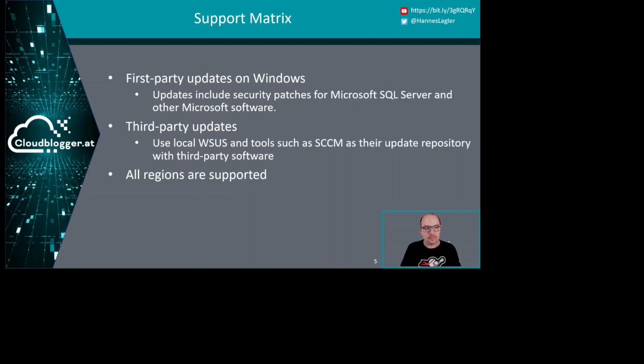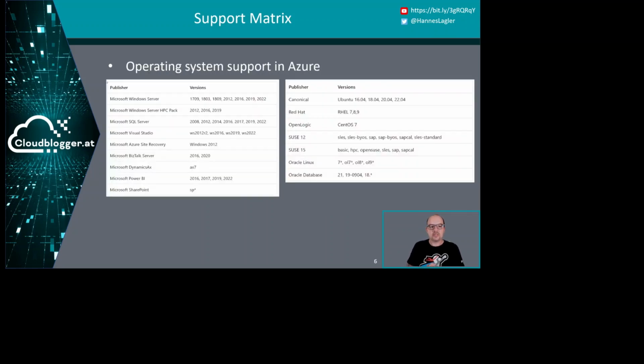So from the Microsoft perspective, for operating systems in Microsoft Azure, you have different options. You can see here the SKUs for Microsoft Azure VMs from the Windows perspective: 1709, 1803, and so on. Server 2016 up to 2022 is supported. From the Linux perspective, we have the ability to support Ubuntu. We also have the ability to update Red Hat Enterprise or CentOS.